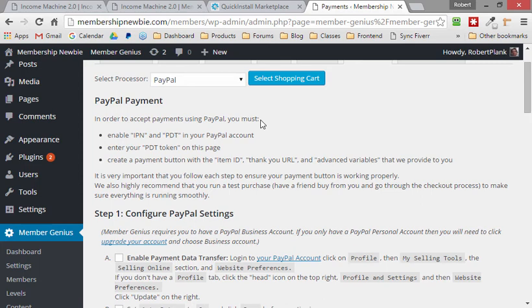A cancellation is where you can have a recurring button and someone pays you $10 per month for access to your site, and maybe they're in your site for 6 months, and then on month 7 they stop paying, and then PayPal notifies and sends a signal to this site and revokes their access to that particular level.